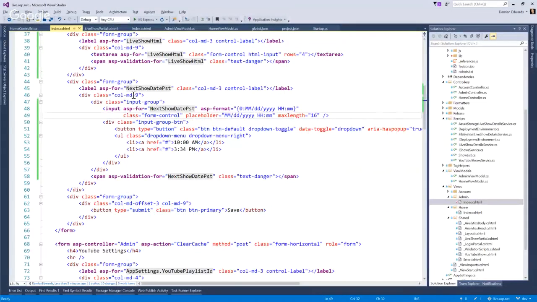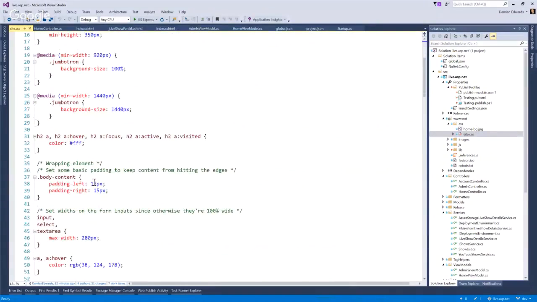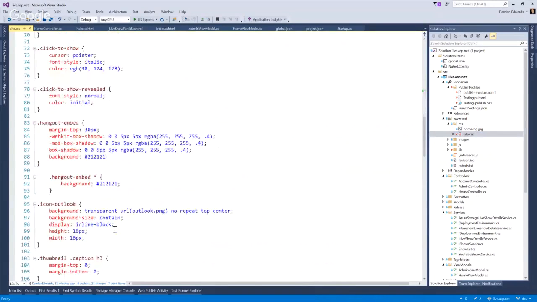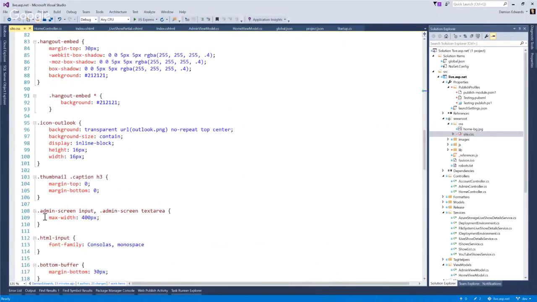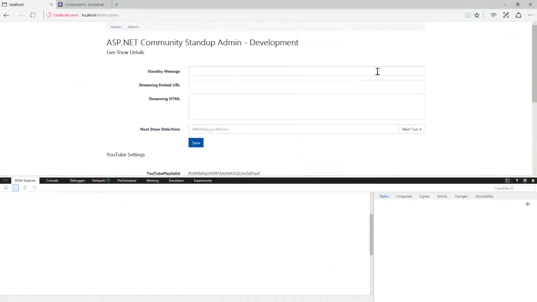So let's have a look. If I go to site.css, let's remove this stuff for the moment, and we'll remove the other one. Okay. Refresh that. Okay, so that works.